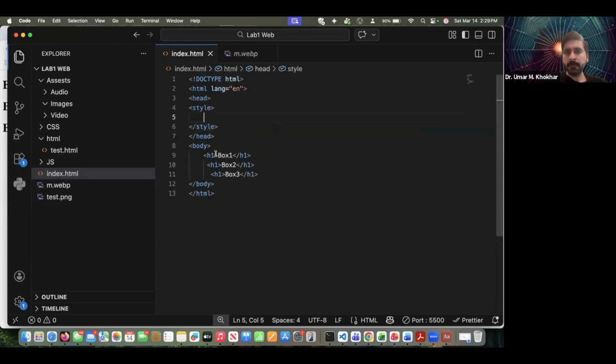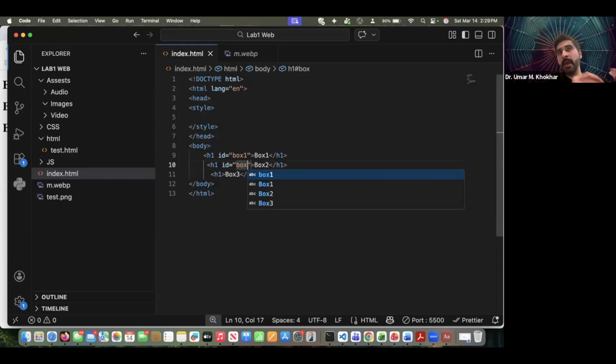In order to do it, let's make it an ID. For example, this is box 1. Oops, sorry, this ID is equal to box 2. You don't have to do that, but it's better. If you want, we can directly make it.